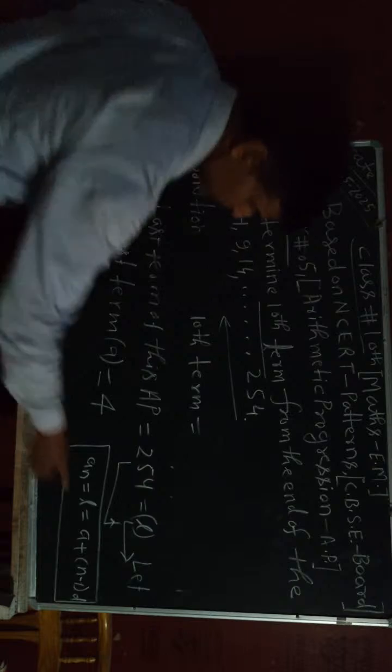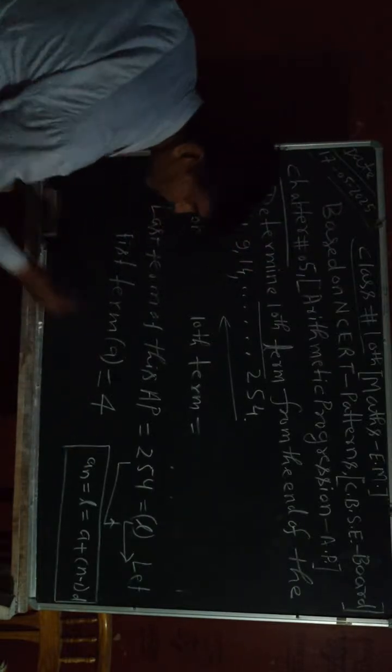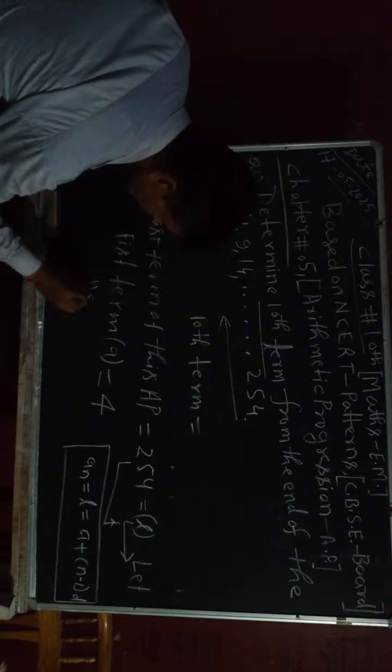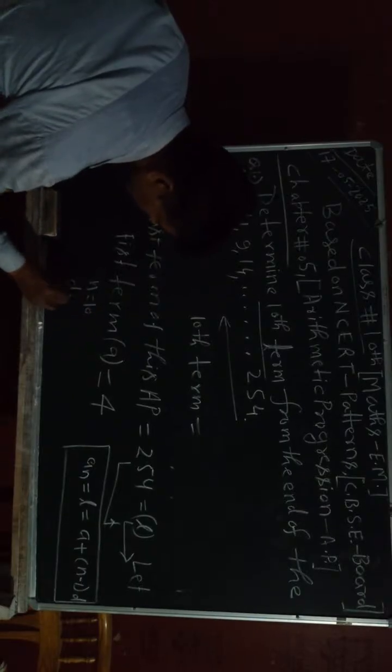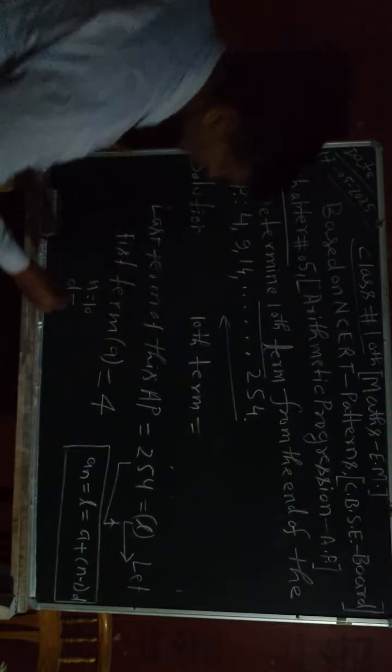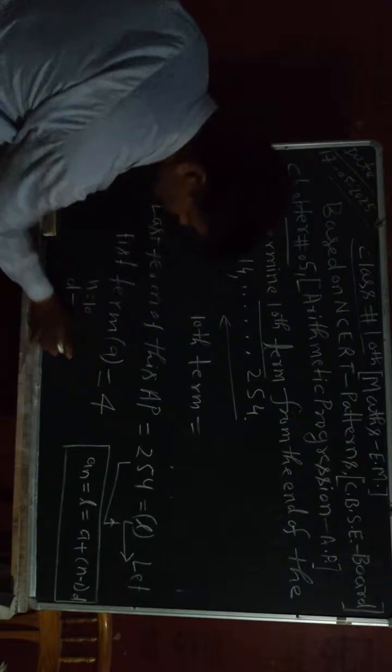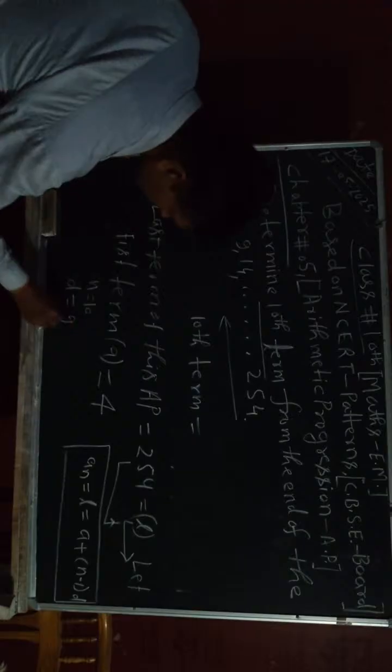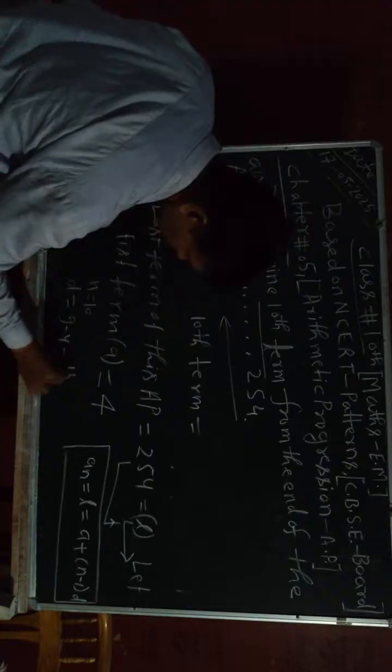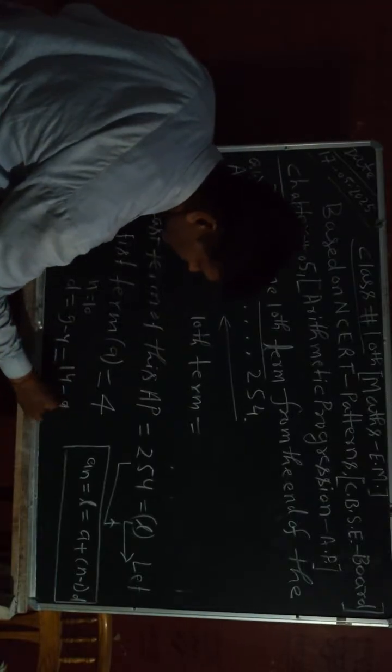Here I will put the value of a. Now here I am going to also put the value of d. The value of a I have already taken as 4, and the value of d, given in the question, is 9 minus 4, and I will also put 14 minus 9, and after subtraction I will say its value will be 5. So the value of the common difference will be 5.